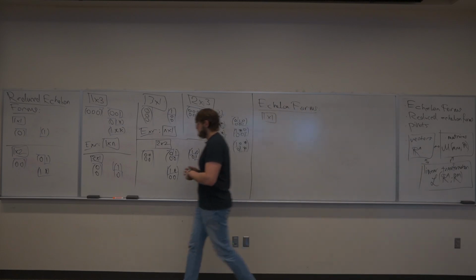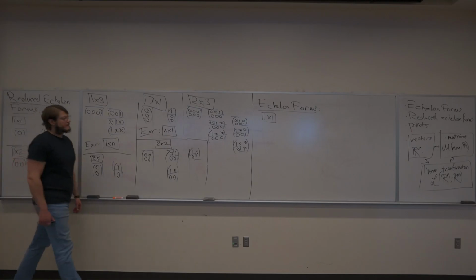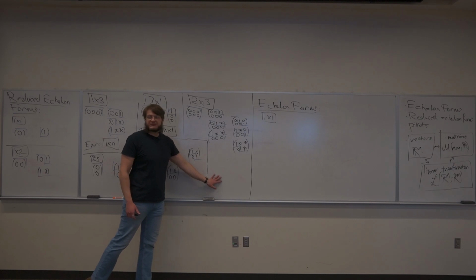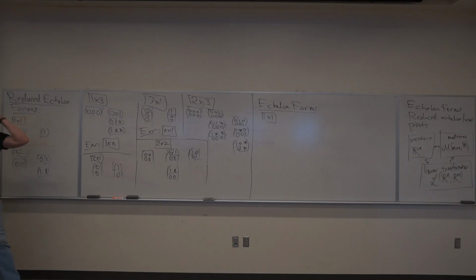Any comments or questions about these? Now you're going to realize I have in fact used a certain order in the way I was writing these. Namely, for each dimension I separated these different forms based on the number of steps. The number of steps is a third important integer that we're going to need to keep track of. Number of rows, number of columns, now the number of stairs or pivots.